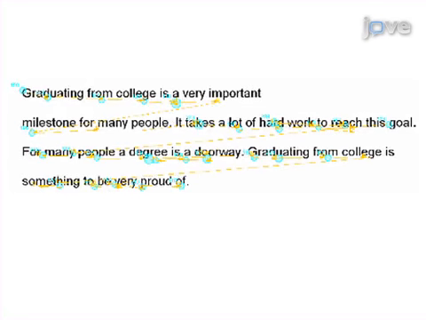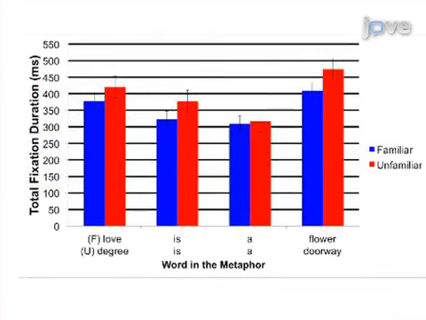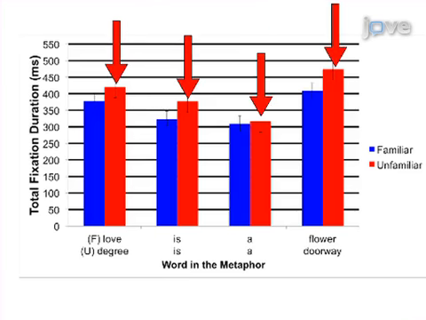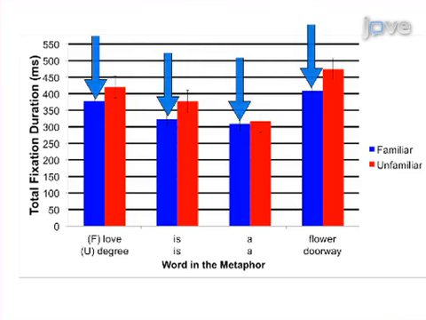Shown here are eye movements from a sample passage containing an unfamiliar metaphor. The extra processing difficulty increases the density of fixations, represented by blue circles. Larger circles indicate longer duration fixations. This analysis found a regressive saccade from the word doorway to the word degree. This graph shows total fixation duration for words in familiar and unfamiliar metaphors. The results demonstrate that more time was generally spent processing words in unfamiliar metaphors than in familiar metaphors.